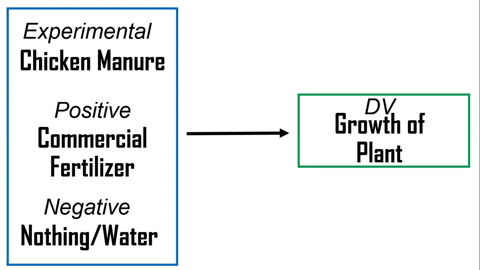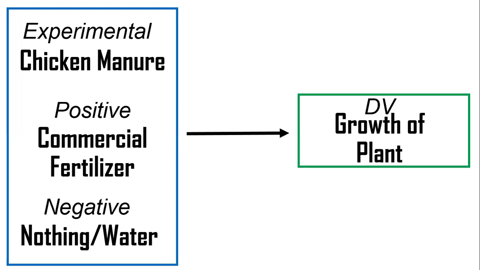Now that you have the positive control and negative control, when you get the data of all of them, experimental, positive, and negative, you can compare against each one, or even all of it, so that you can really say that the experimental group, the chicken manure, increased the growth of plants. For example, when compared to the negative control or water, the plants with chicken manure are actually taller, or grow faster, than those with negative control.